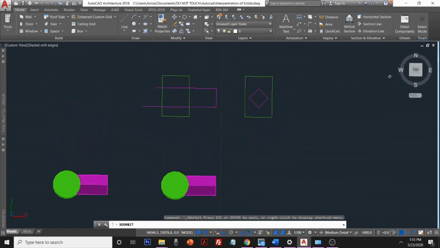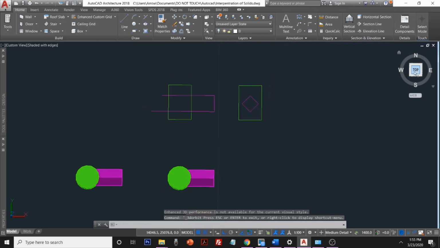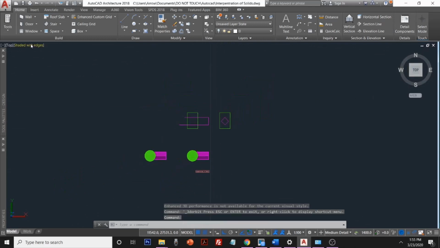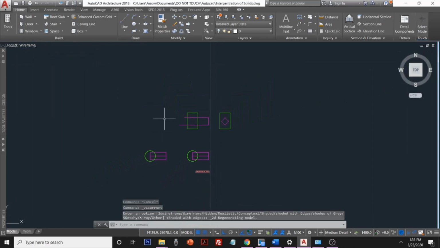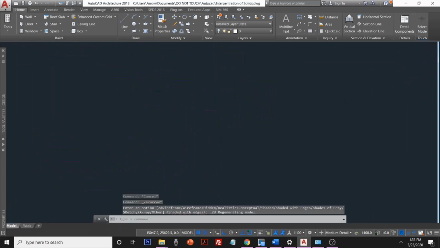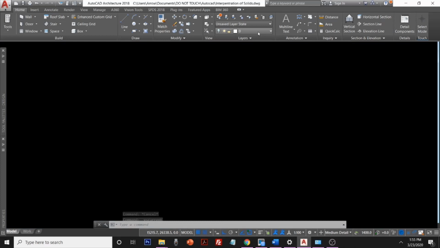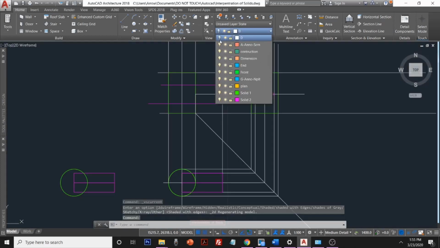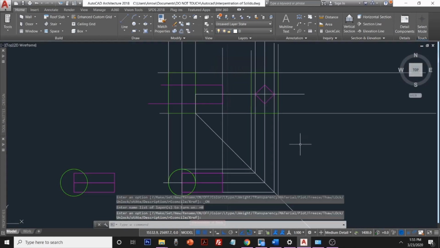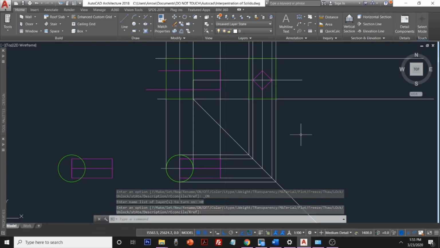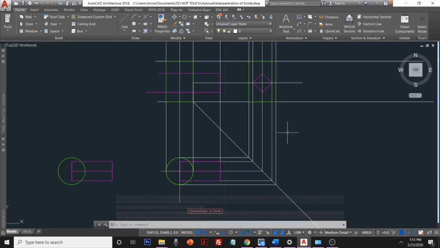All right, let's go back to our regular view and turn back to 2D wireframe, so it looks like your regular drawings. And if I were to go back and turn on the zero layer, you end up with a bunch of lines that creates a confusing scenario. You're wondering why all of these lines are there, but it is just to get you to be able to cast or project dimensions from one view to the other view.